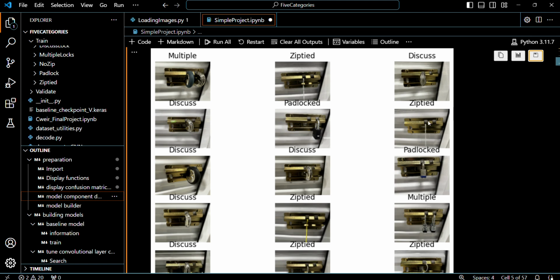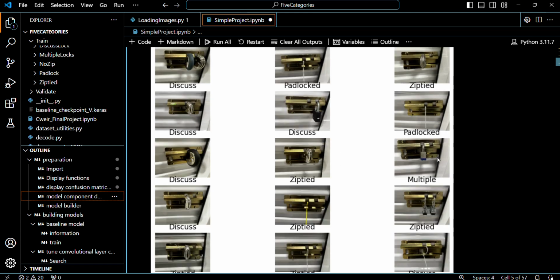It's symmetric. So it's possible, let's just think about any one of these images. If you flipped it, some of them would be a little funny. Like, imagine some of these padlocks.